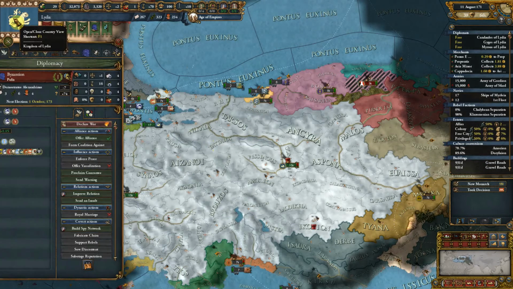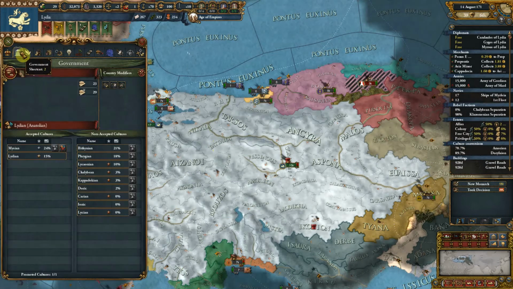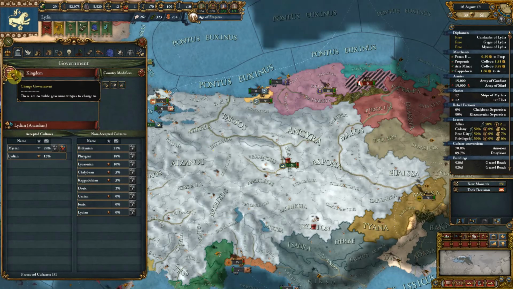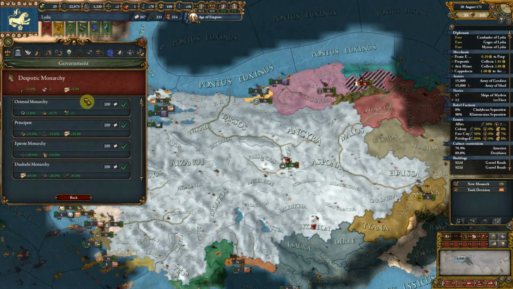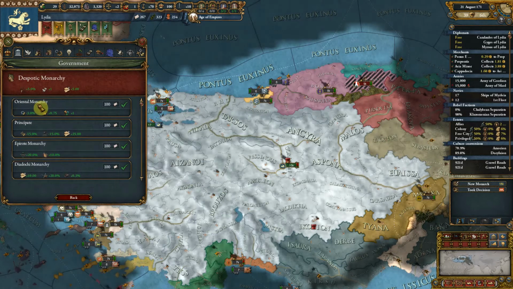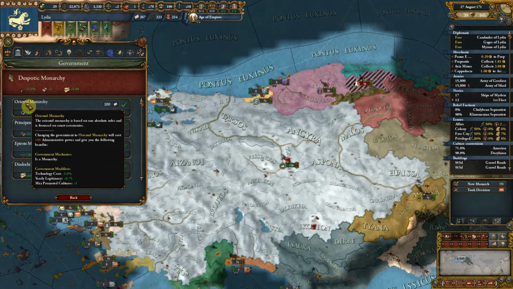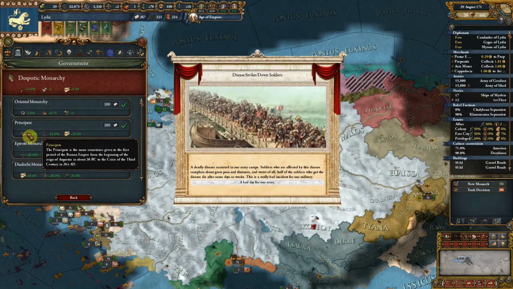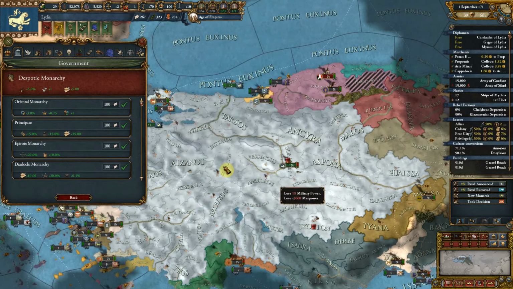So something else while we're waiting for this rebellion to pop that I will actually go in and have a look at is obviously you've got these different sort of change government or government types. So let's have a look. So obviously you have an oriental monarchy. That gives you technology cost minus 3%, your legitimacy, max promoted cultures is another one. Okay. Disease strikes down soldiers. Speaking of manpower, anyway, that should recover pretty quickly.